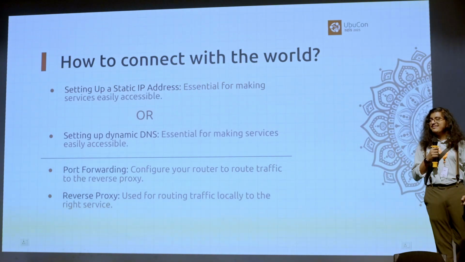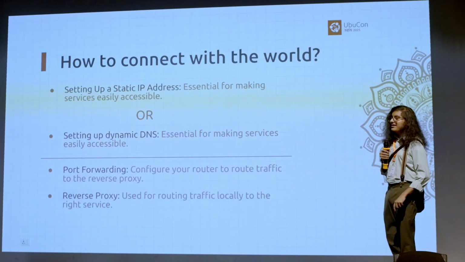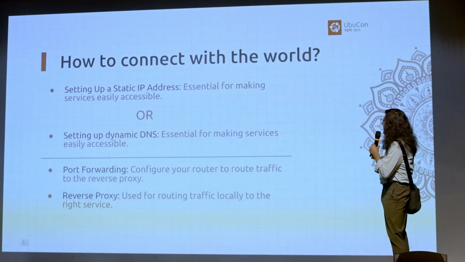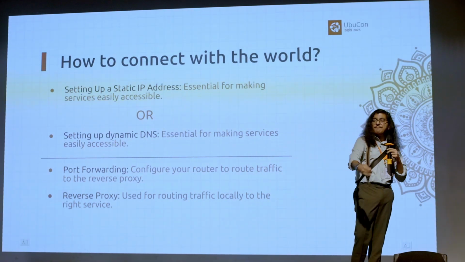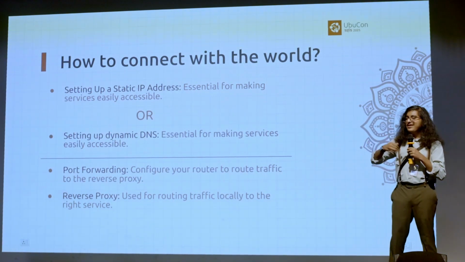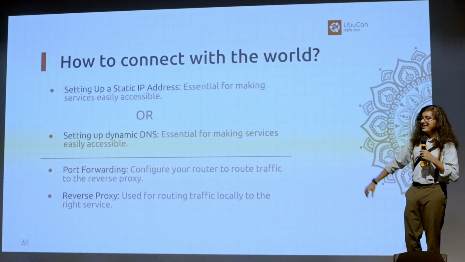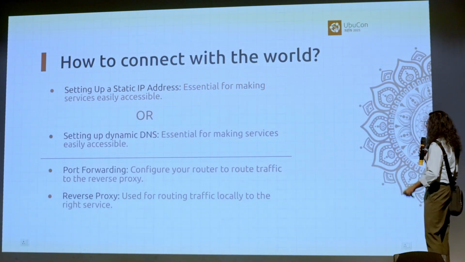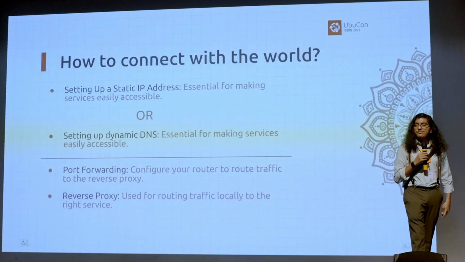Most ISPs these days provide something known as an IPv6 address, which is public, and it is not behind a NAT. So you can use something like a dynamic DNS to dynamically update your DNS service with your changing IP address. As soon as it changes, your DNS is notified that the IP address has changed, and it can just directly point to the new address. So this way you don't need a static IP. And then you need port forwarding because obviously you're not going to open all of the ports on your router.